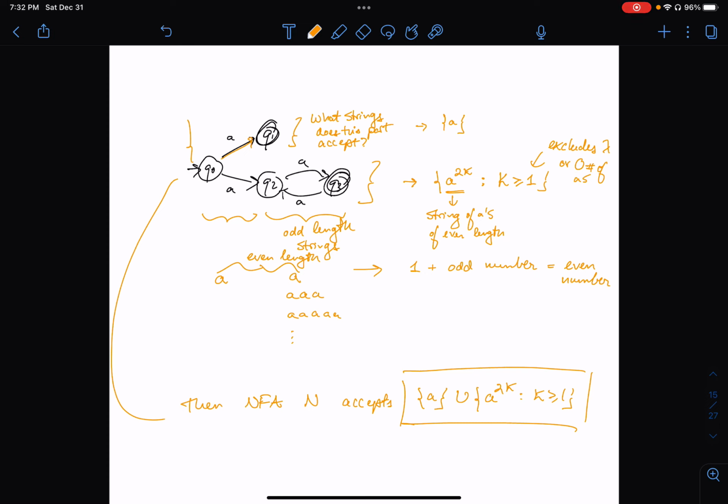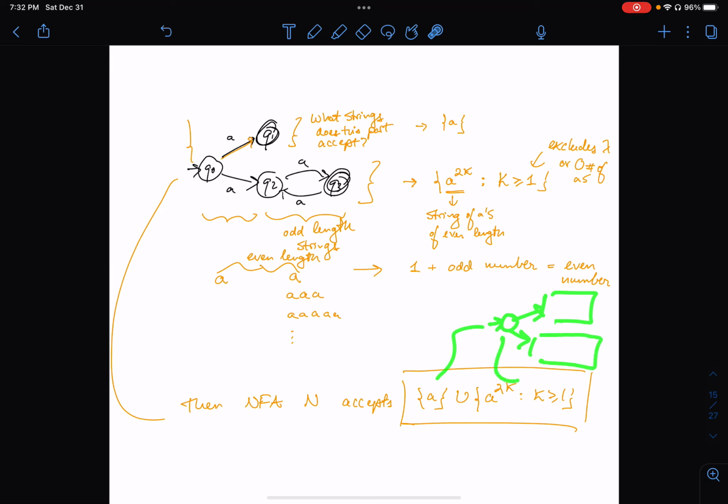Okay, so really what I'm just saying is you can essentially create a machine that accepts a union of languages, right? There's a caveat on what type of languages these have to be, but each of these languages that are being unioned together, you can create a separate branch for them in your NFA.